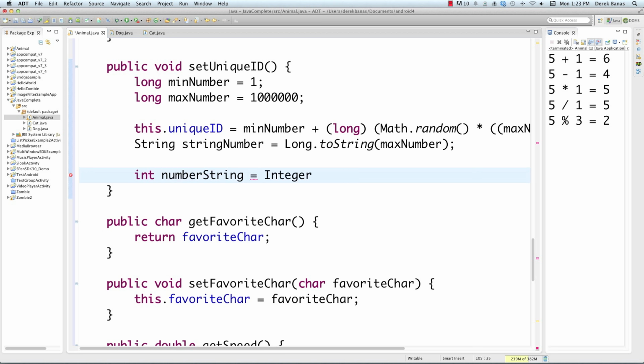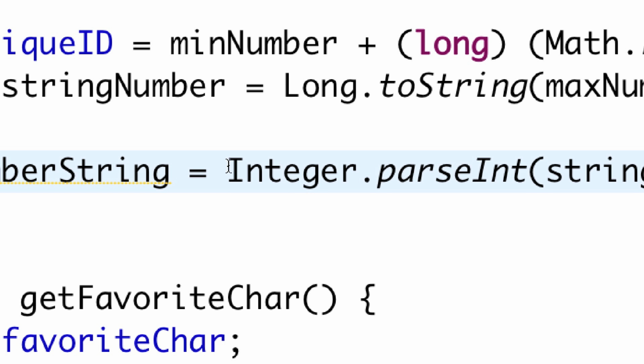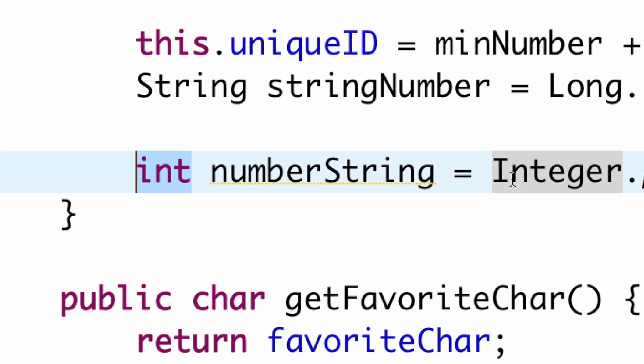You would go Integer.parseInt. And then you put inside of here whatever you want to be converted into an int. Likewise, Double, Float, Long, Byte, Boolean, all those different things. And the only thing you're going to change is this is going to be the uppercase version of whatever data type you want to convert from into an integer. Okay, so these things match, Integer, Integer, there you go.